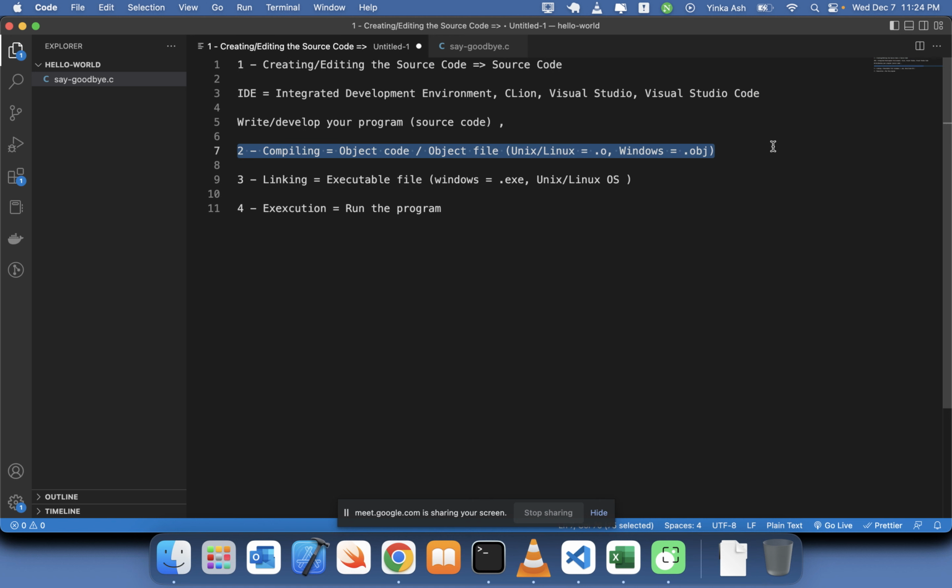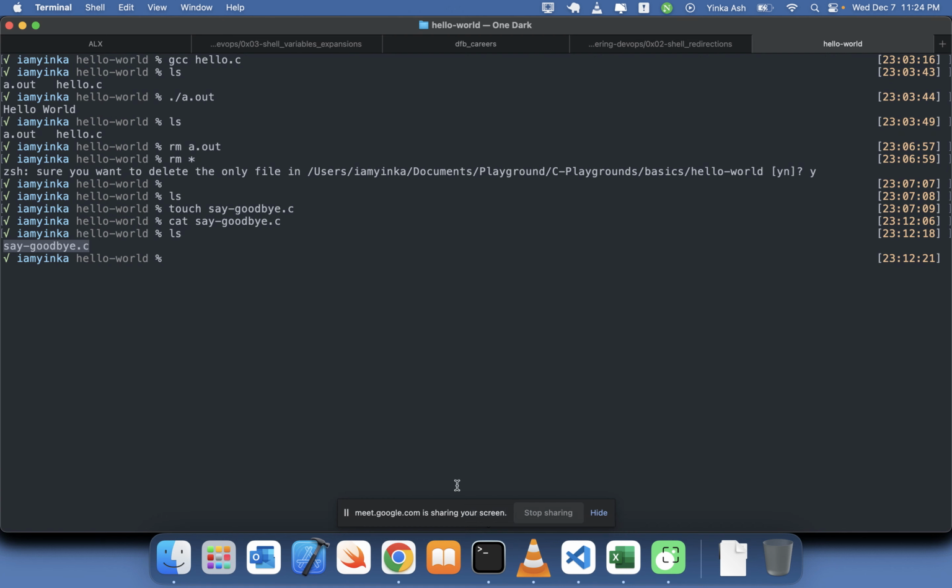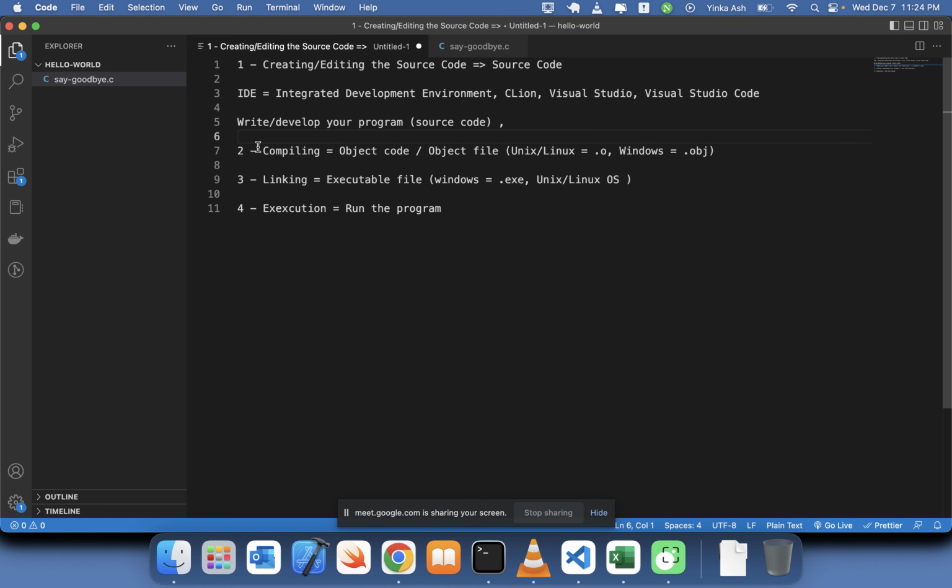Now, if you are not using any of these text editors or IDEs like that, then you have to do your compilation by yourself. Yeah, so for your compilation, you can go on your command line. So there on your command line, you can do GCC if you want it to compile. Now when you do the compilation, on Windows you have an .obj file.